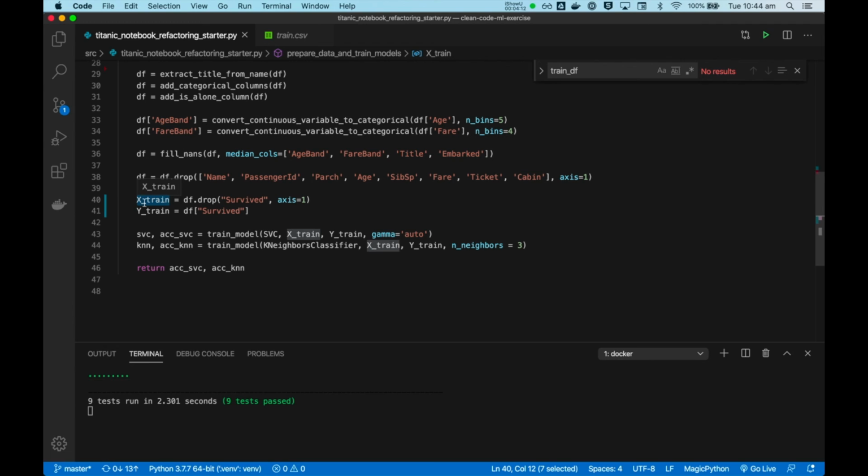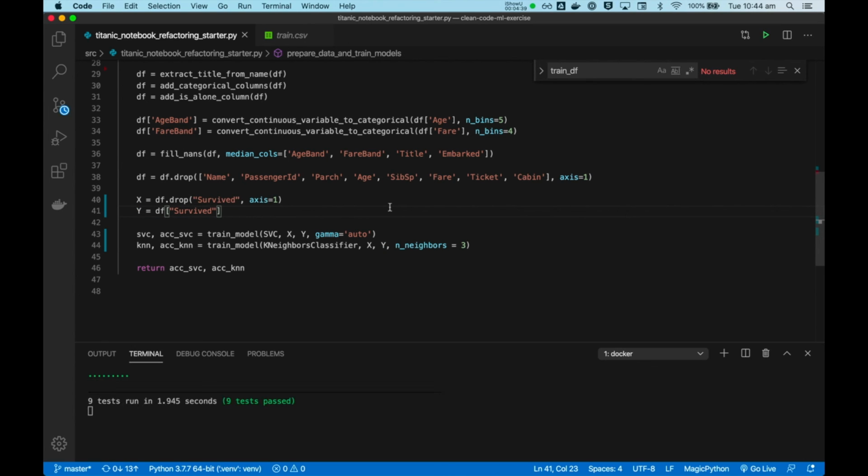Lastly, this is not really train, it's just X, and from here we're going to split into X train and Y train. So I'm going to rename this to X. Press F2, X. So I'm going to press F2 to rename variable and realize that it will change it at all places for me. So I don't need to do one by one. And again, that's the big perk of using an IDE.